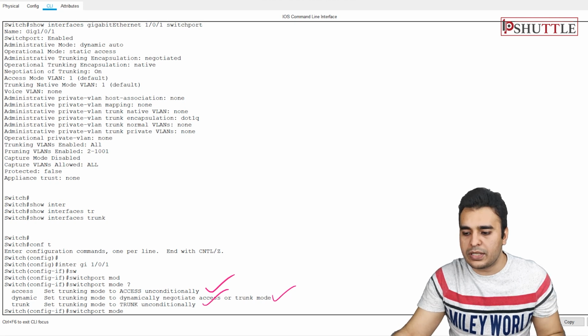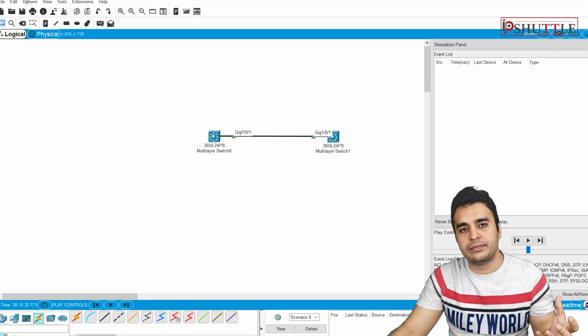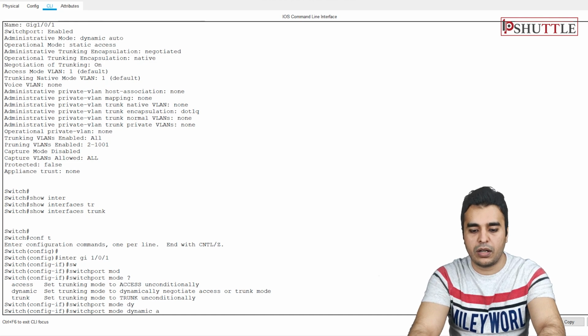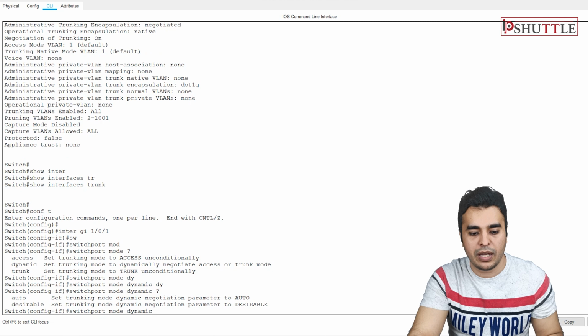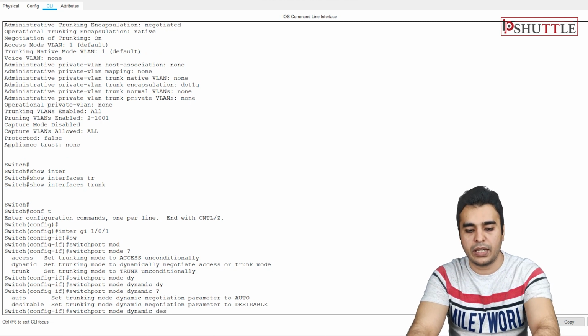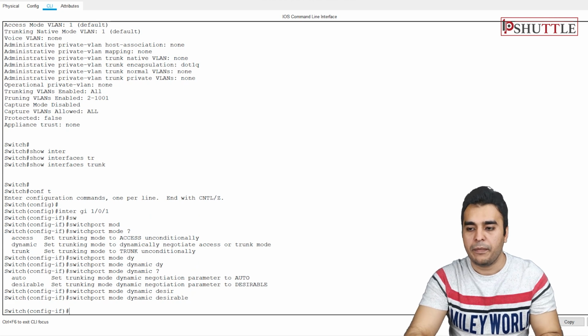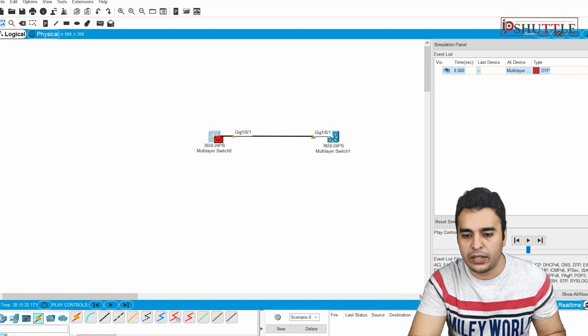I'm going to convert it to simulation mode so that we can see what happens when we do that packet initiation from one side. I have issued the command switchport mode, let's say dynamic desirable. Here, if you see, we have both of them, auto and desirable. So let's make it desirable. Okay, and we can go back to the lab, and here is something new.